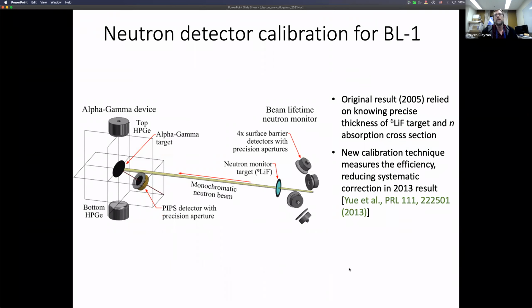So this is the key upgrade that they did that gave them what was published as a new result, but it's basically the same data as the old one, just with that leading systematic much smaller. So they use this kind of clever technique to calibrate their 1/V detector that they used in the experiment. And then this is the new calibration technique where they have this absorbing detector, and then they transfer the calibration to these various detectors to get an absolute result.